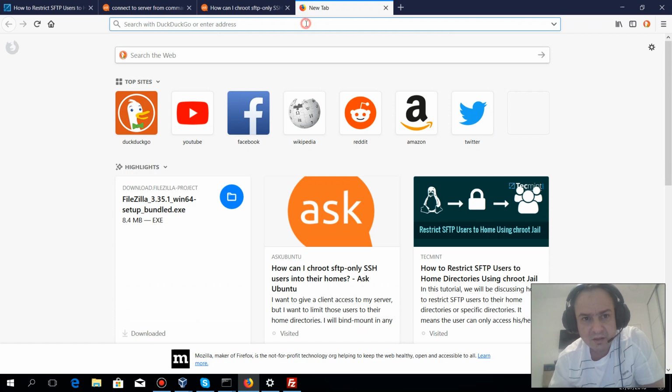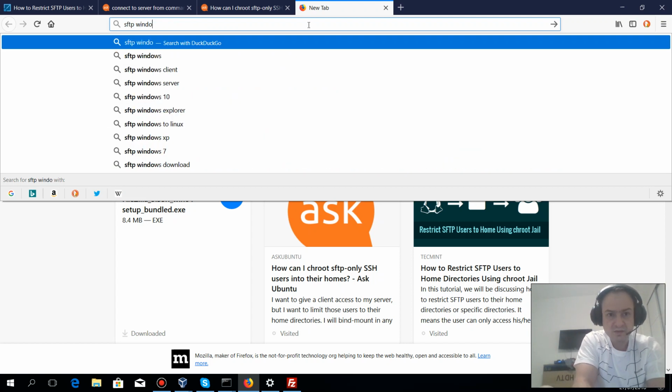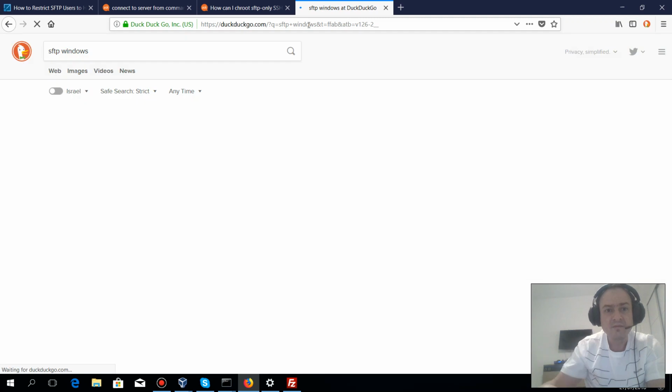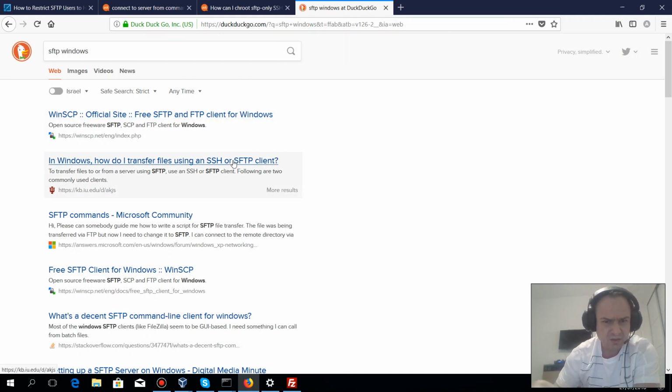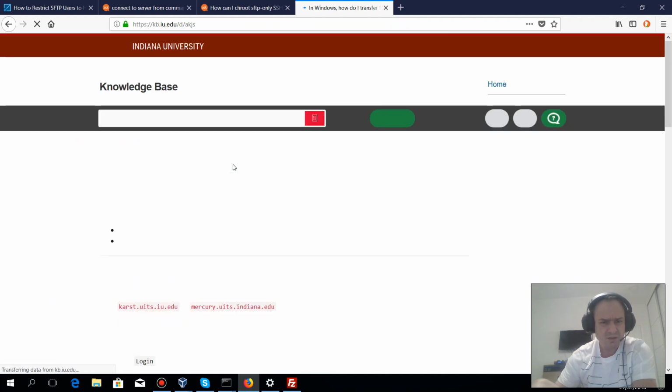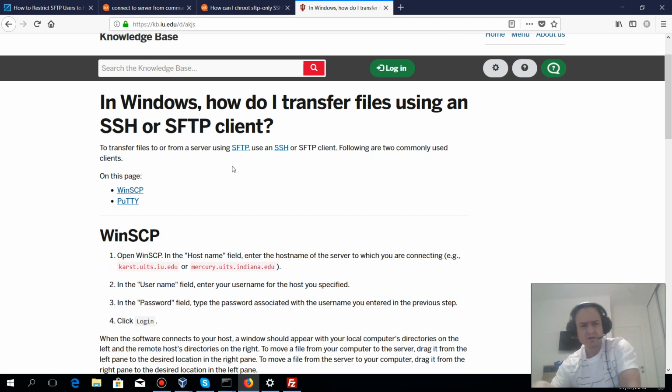I'm speaking a little bit quiet because everybody's sleeping. SFTP Windows, WinSCP. How do I transfer using SSH or an SFTP client? WinSCP or PuTTY?